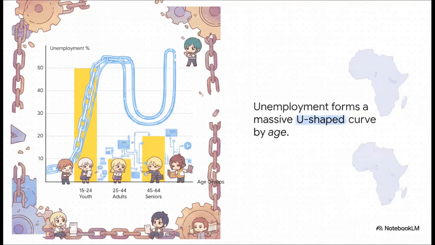And the really harsh truth, the debuffs of unemployment are not shared equally. If you look at the demographic data, like we saw in the 2018 stats from Nigeria or the 2019 figures from South Africa, unemployment forms a massive U-shaped curve by age. Youth unemployment is often staggeringly high. In South Africa, more than half of those between 15 and 24 who wanted work were unemployed. Middle-aged adults usually have the lowest rates, and then it ticks back up slightly for older workers facing those structural changes we talked about. The youth bear a frighteningly disproportionate burden.